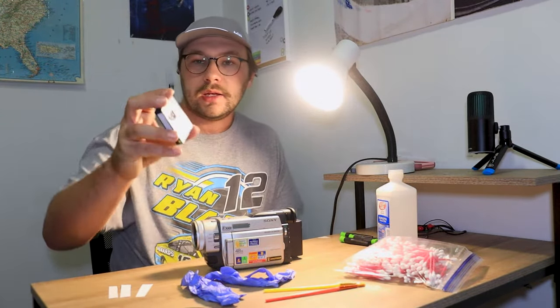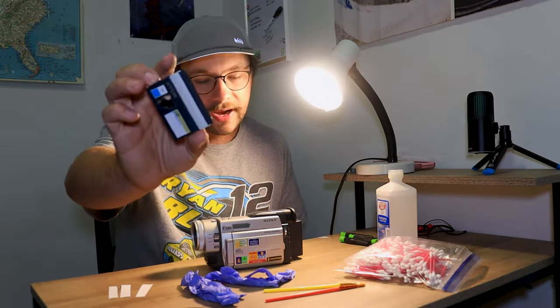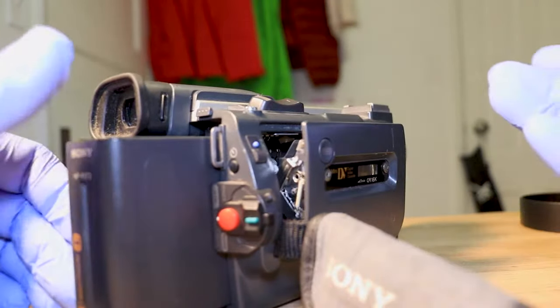You do want a tape to be able to test the recording and playback after you have cleaned it. Okay, so first off, what you're gonna do is eject your tape, if you have one in there.